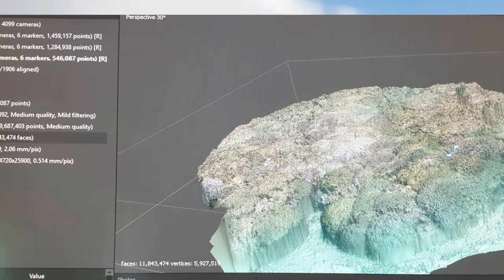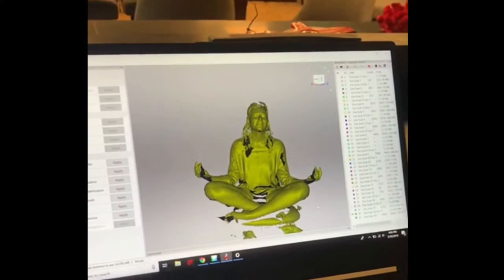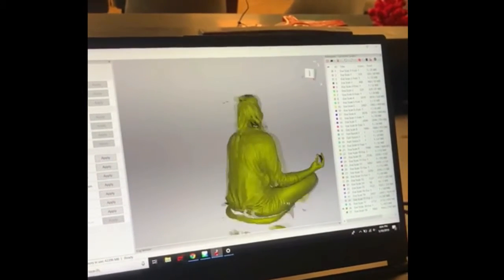I also really enjoyed working on the reef photogrammetry. I never would have assumed that a GoPro, some clothesline, and a PVC pipe would be enough to make a 3D model of some of these reefs that we are swimming over. So it was very exciting to see that there wasn't, say, a technological barrier, it's not a cost barrier. It really is just a matter of getting out there and trying some new things and being able to achieve some really interesting results.